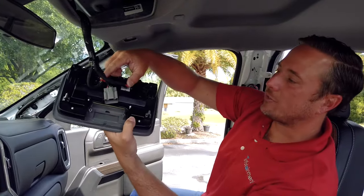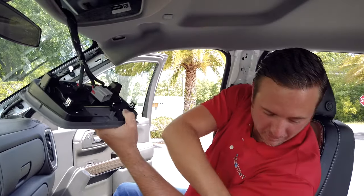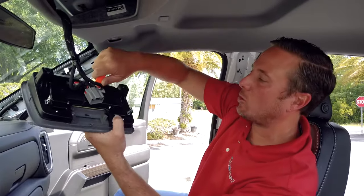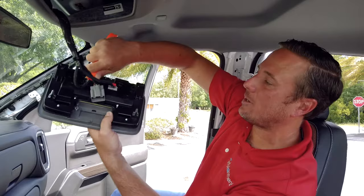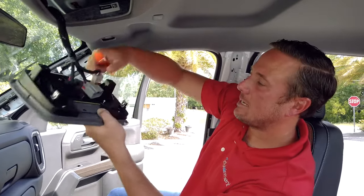Now what we're gonna do is disconnect the two connectors in the overhead console. Just pull up on the red tabs. You can use a little pry tool or a screwdriver to lift up on the tabs. Then you're just gonna press the clip in and pull it out.